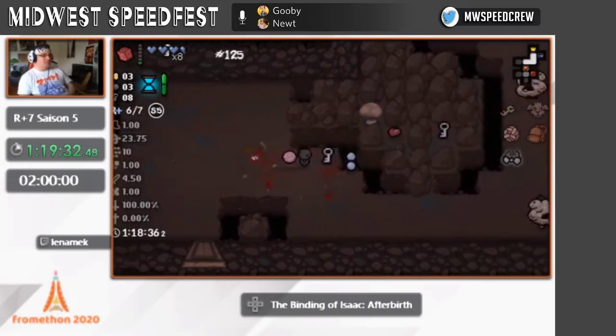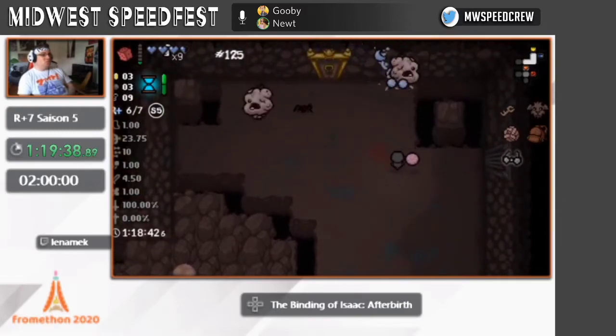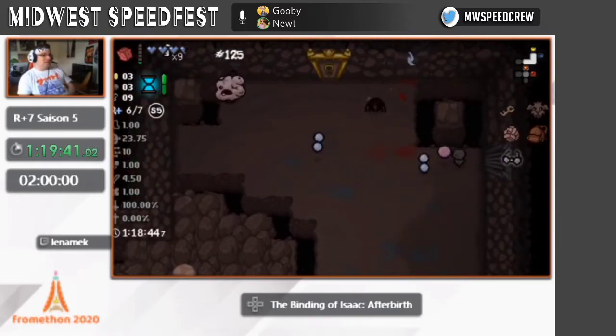That rainbow poop. If you have red heart containers that are empty, it will refill them if you break it.